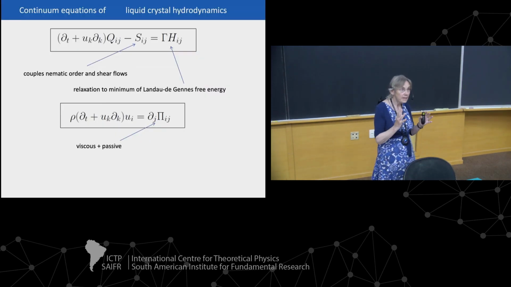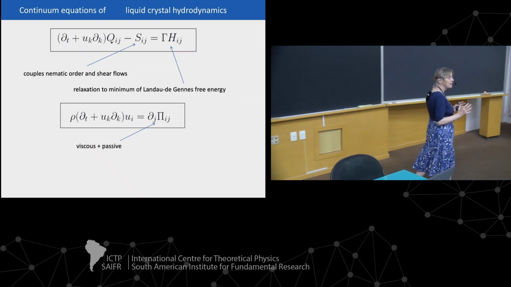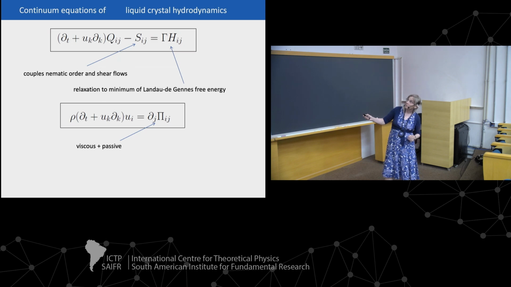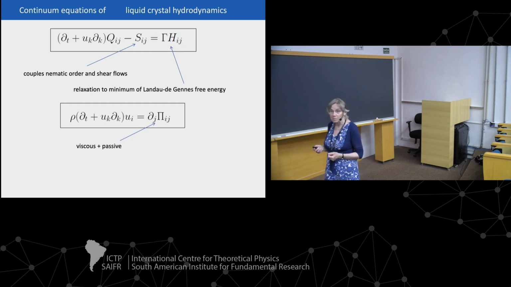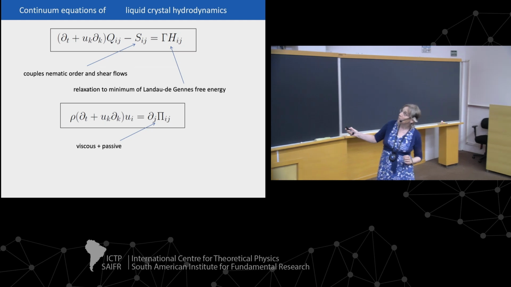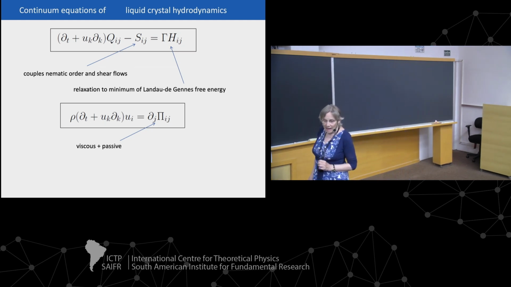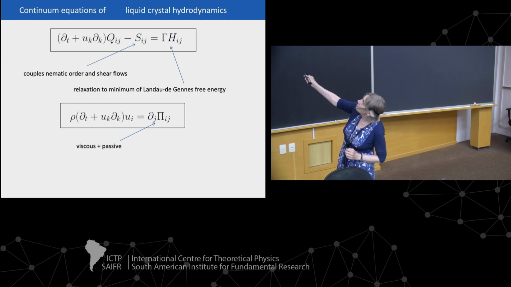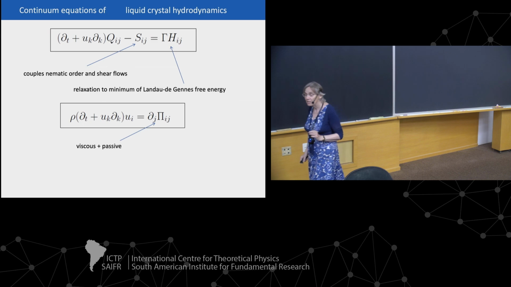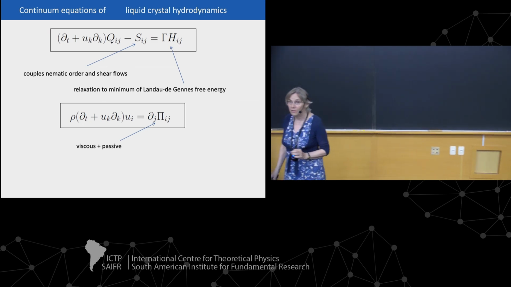So when I come back to this, which I will, that's the slide I'm going to show you. We have an equation of motion for Q, and we have an equation of motion for U. This is the order parameter, that's the velocity. That's very standard in these sorts of systems where you have structure in your fluid. You need to know how the structure moves in the flow and how the flow itself moves. Okay? And then I've left a space here because I want to put active in there. We're going to see how I change these equations to make them into active equations.